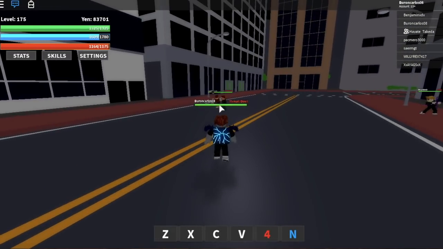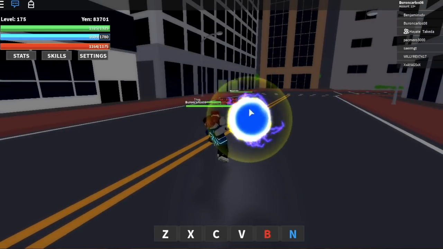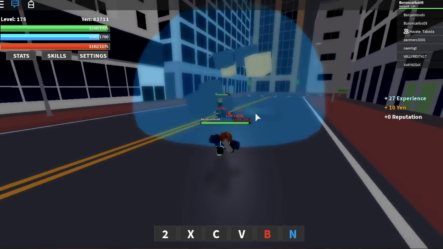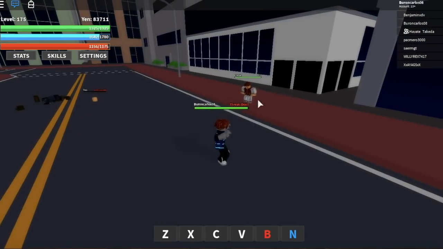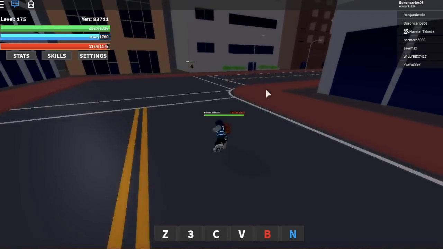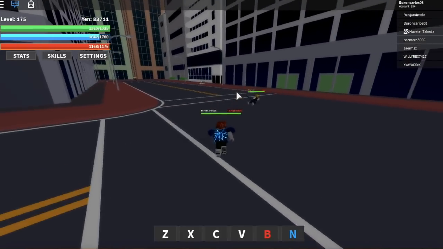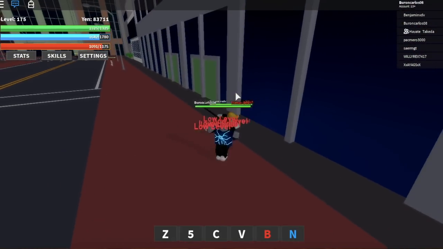Alright, so this is the Z move, bros. This is what it does. It's just a blue ball with yellow orbs around it, and then you shoot it, boom, and it explodes like that, guys. It's pretty OP, my guy. And then this X move right here, we just start punching them, which is pretty OP. If you come in contact with the opponent and land that X move on them, it's over for them. Let me try to land it on him.